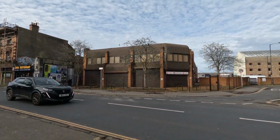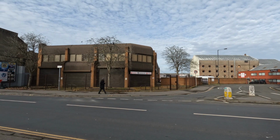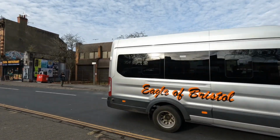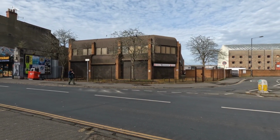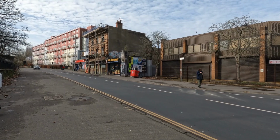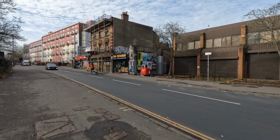Well, I'm a little bit further along my little trip from Trinity Church, and we're now at the junction of Pennywell Road and Lawford's Gate. Refreshing to see that the people at Nova have extended their fence all the way around to cover the ground, because that Zara restaurant and its predecessors were parking their cars on Nova's front yard, so to speak.